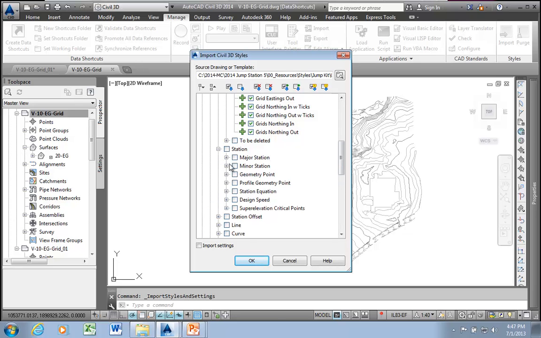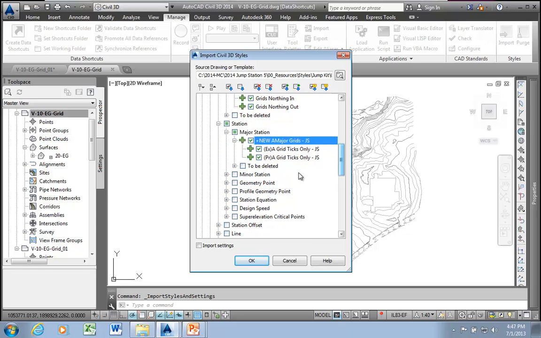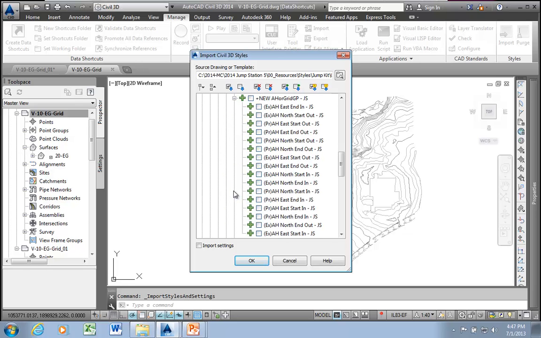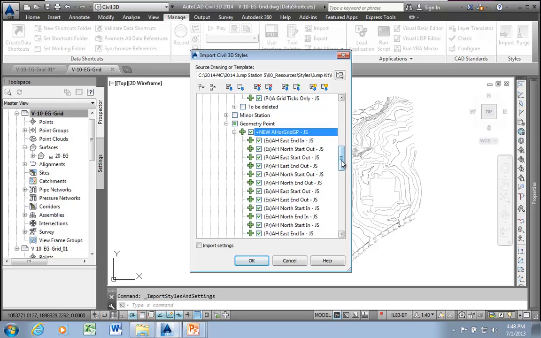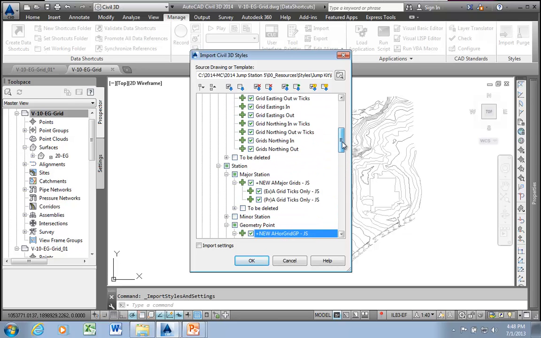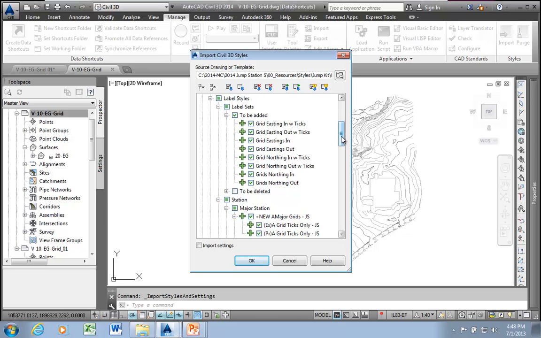And we have a major station label set of labels which produce the ticks that we saw. So we're going to bring those in, and we have geometry points which label the start and end points in our label set that employ some of this specific collection of label styles, so we want all of that as well. So that's all we really need. If we want to simply add, we'd say OK and do that.